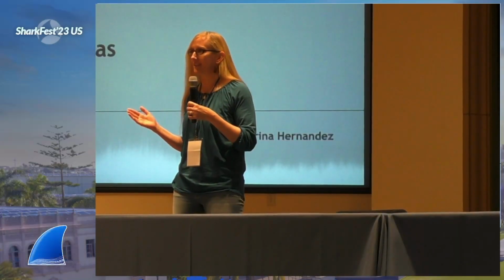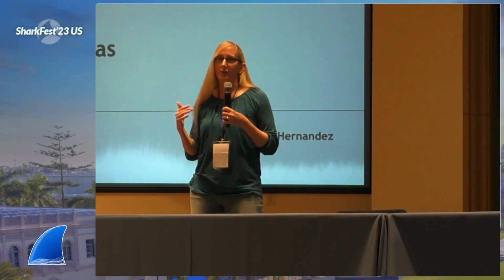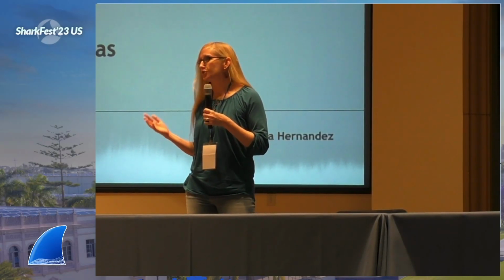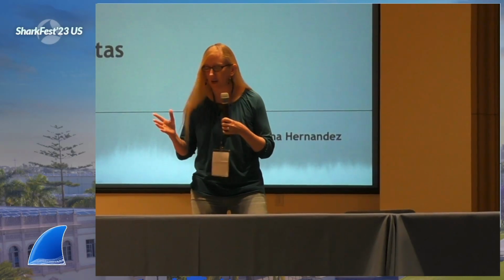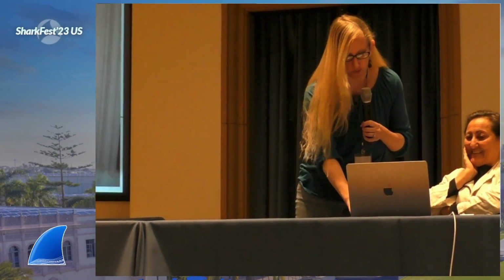So I started looking online. I'd never made a piñata before. Started looking online, trying to figure out how do I do this. Found on Google all sorts of ideas and instructions and just kind of put something together. So I made, after a couple months of hard work, my first piñata.